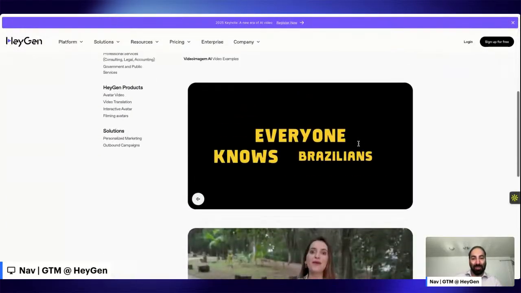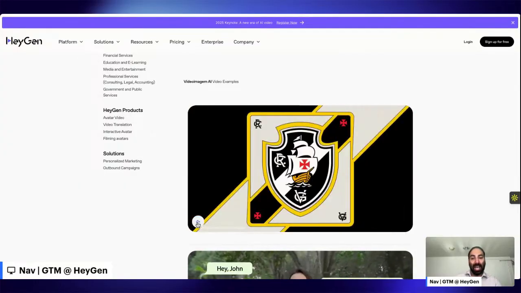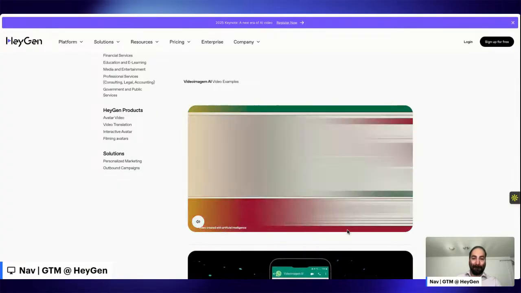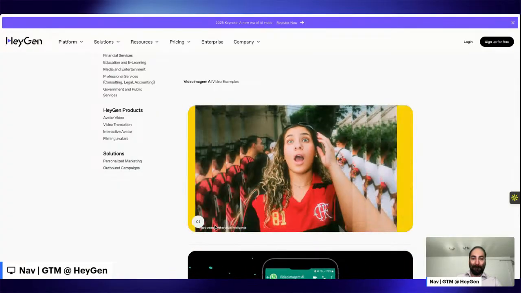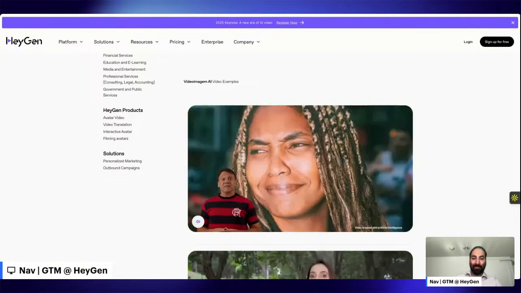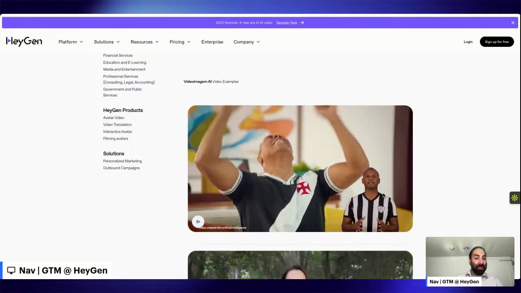One of my favorite examples is this use case, that video Imagen used to send personalized videos to a Brazilian. The Z Delivery offers 50% cashback of their club membership fees. Come on, now you can't ignore this. So that's all avatar video and avatar voice. This was made using HeyGen.